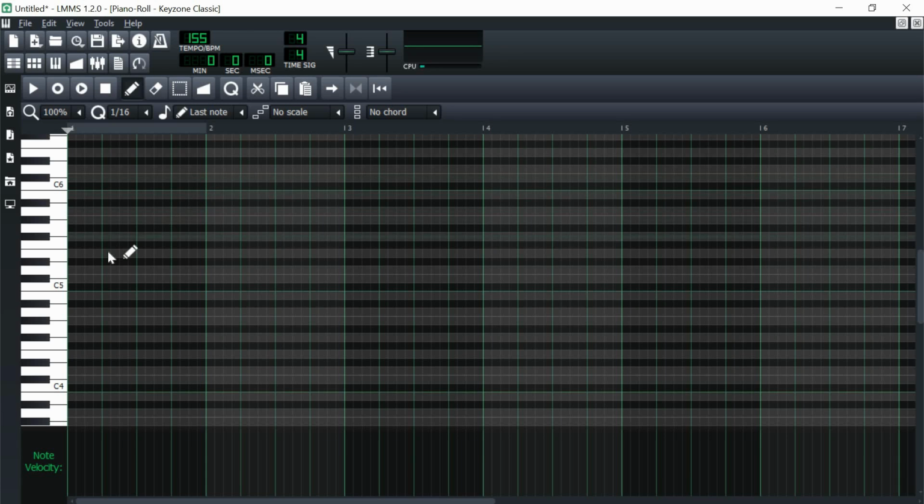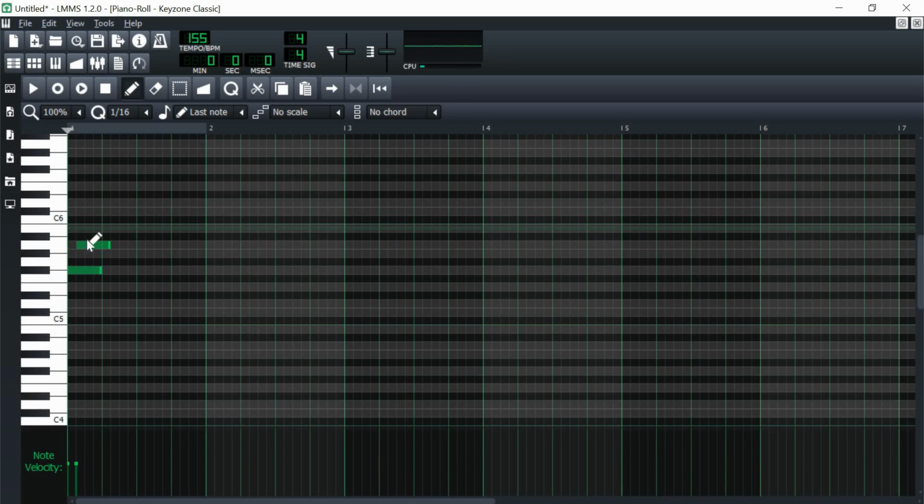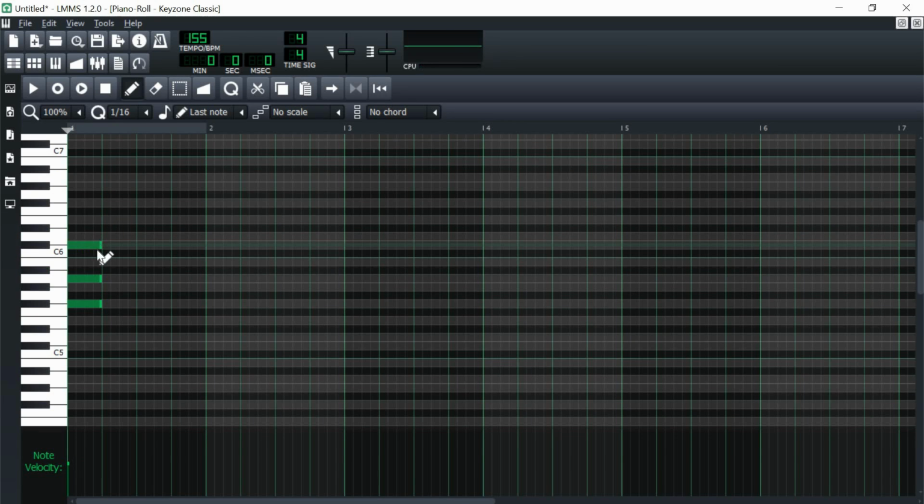Now what we're gonna do is we're gonna make our melody. So let's start off with probably a minor chord, an F minor chord. Also, I'm not going to spend too much time on making the melody, but I'm just going to show kind of the basics of what I'm going to do here. So I'm going to do this F minor chord, and then I'm going to put one up there, and now I'm going to do a lower chord. Or I'll do this one.